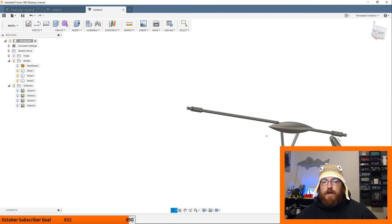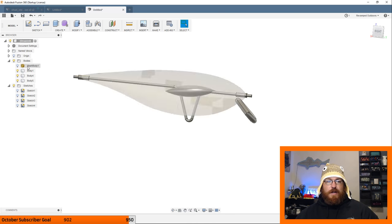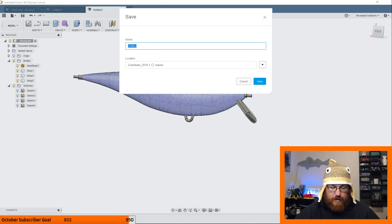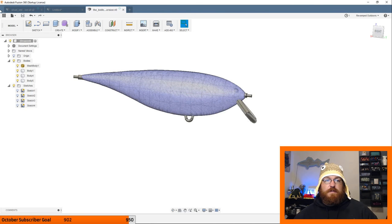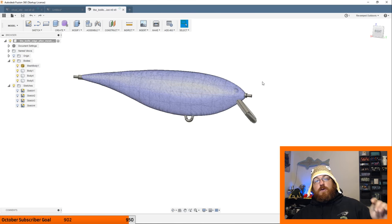I'm gonna say okay. So now what we have is essentially four parts: the bill, the rattle chamber, the wire guide, or the wire cutout, as well as the body. Now this is where we have a problem. This is called the knife edge now. This is before mesh conversion save. Immediately after that I'm going to save the knife edge after mesh conversion. There's a reason for that. When you convert the mesh, you have to turn all your design history off and everything. So be sure to save it before and after.